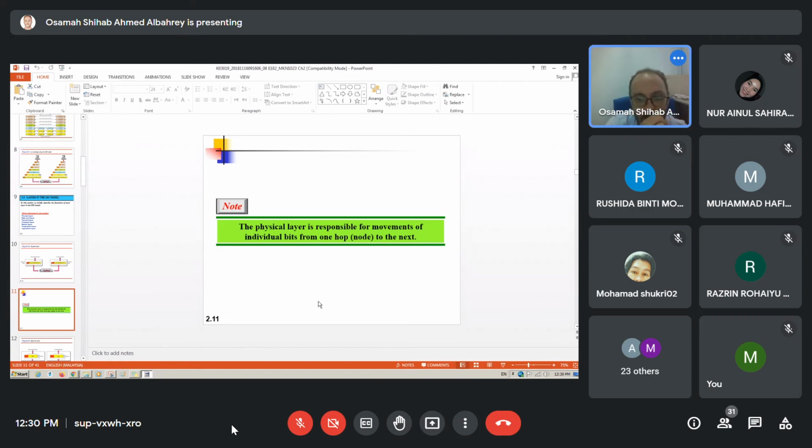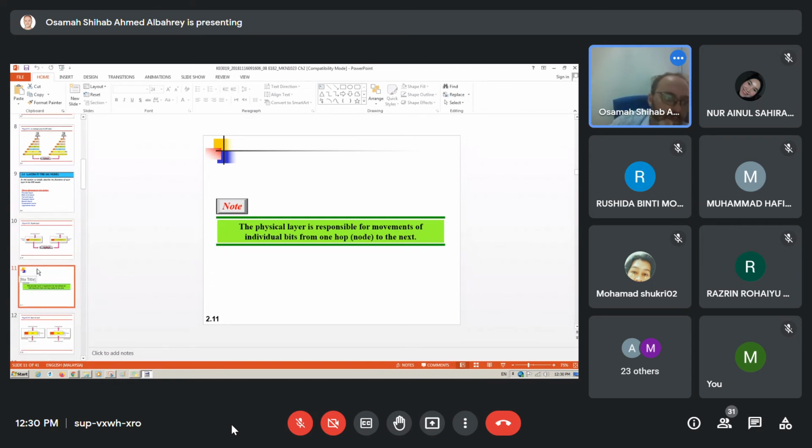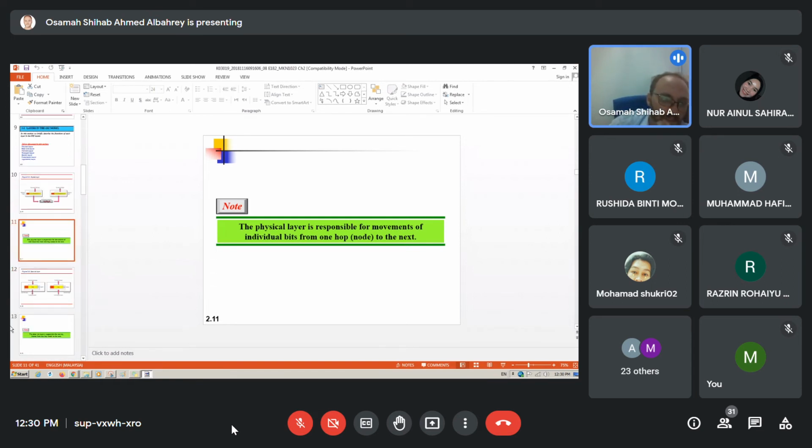So it's responsible for movement of individual bits from one hop to the next. Maybe the questions here will be multiple choice questions, for example, the physical layer is responsible for, and you have to choose the same meaning.